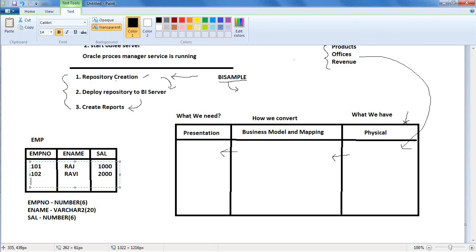My metadata is a syntax, it's a structure. So to import, I am not actually going to import this data, because this data doesn't matter for me. As long as I know the structure, what the data type of the employee number, e-name, salary is, I can insert 10 records or 20 records or 100 records or even 1000 records or a million records. It doesn't matter, as long as I follow the structure of the database.